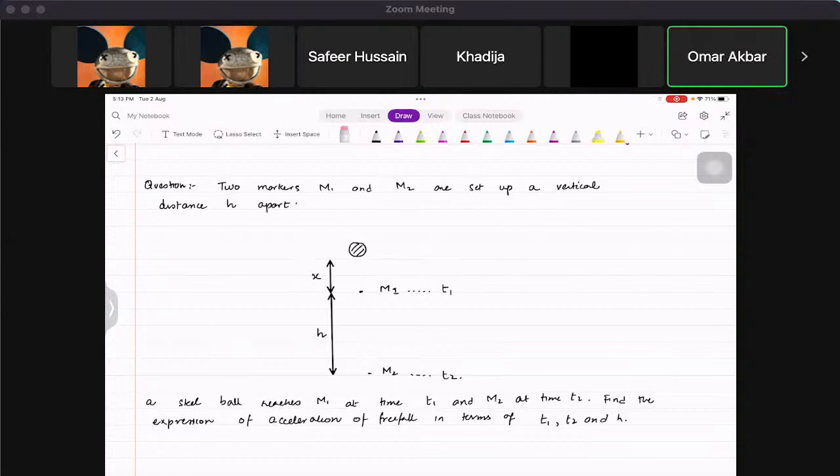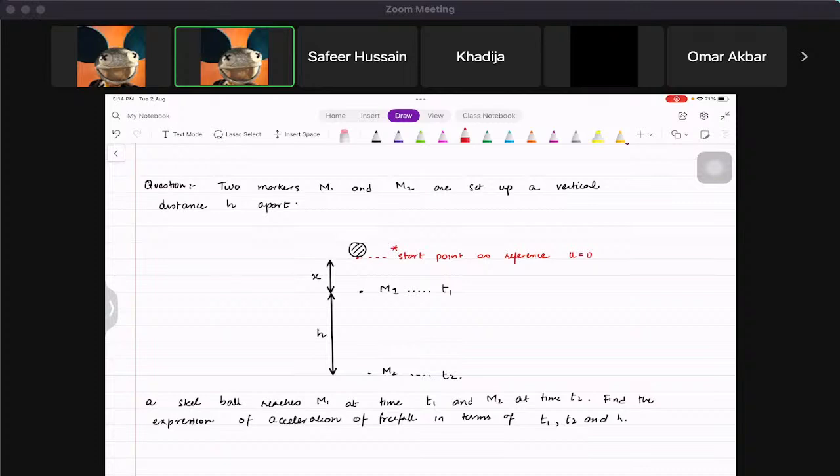Now, first of all, whenever there are two points which are not starting from the start, and the same object is falling, always remember that you take this point, the starting point, as reference, where you should know that initial velocity is 0, because at least something you should know.